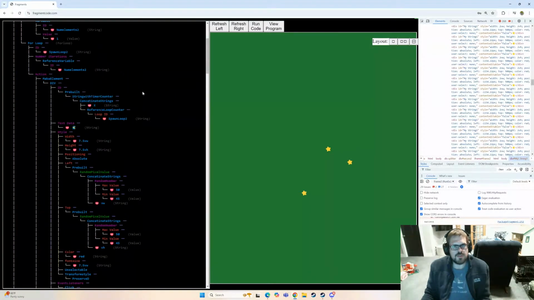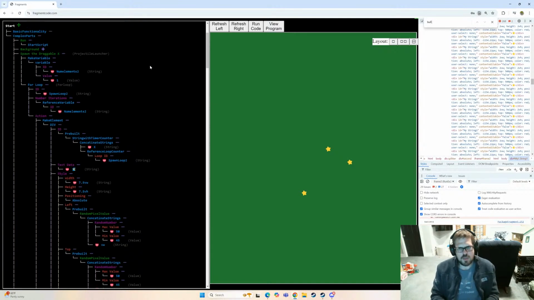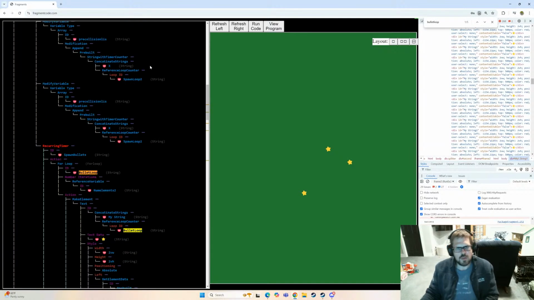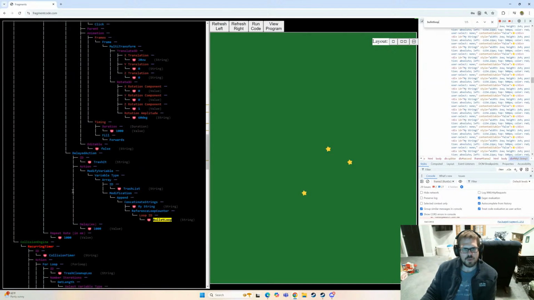So let's see if we have another bullet loop maybe. Yeah, this is the bullet loop, and then here's the actions. We're gonna make that element. Oh, okay. I see.